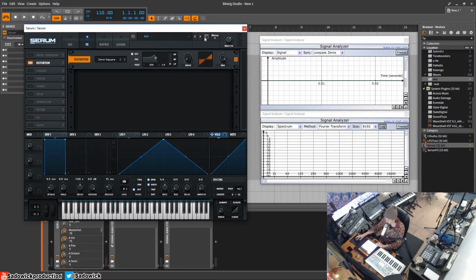You have zero square, which is kind of, we'll take a sine wave and squarify it, or take something else and squarify it at the zero crossing. So what I mean by zero crossing, you'll see here, in this little area right here. I'm not really good at explaining this, but if you play around with it, you'll slowly get it.